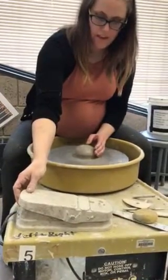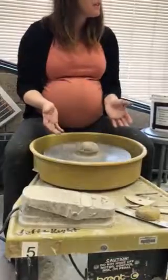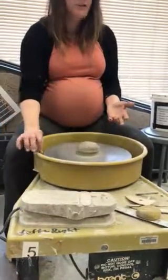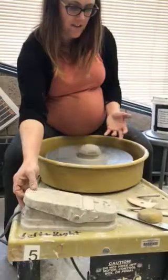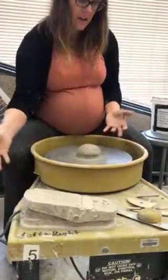So I'm going to start by centering. So I'm going to get my wheel going fast but comfortable. Okay. Now, like all out is like a little too fast for me, and I don't think it helps anymore. So I just want to get it so that I feel comfortable with the speed, and that's pretty good.